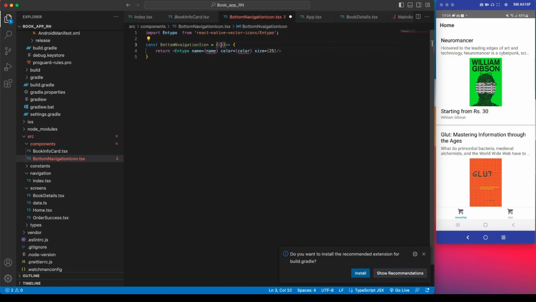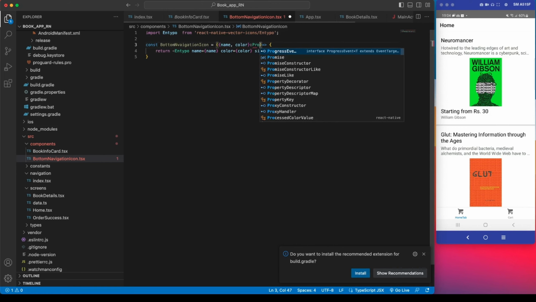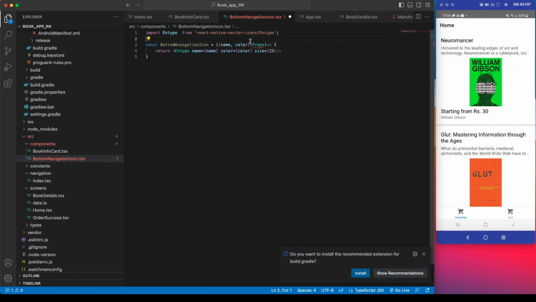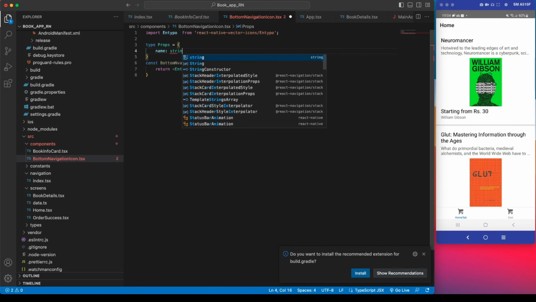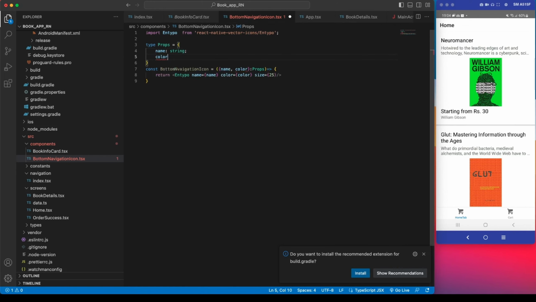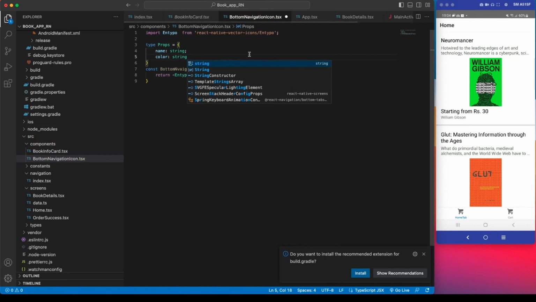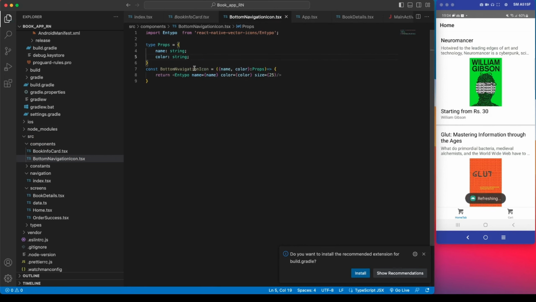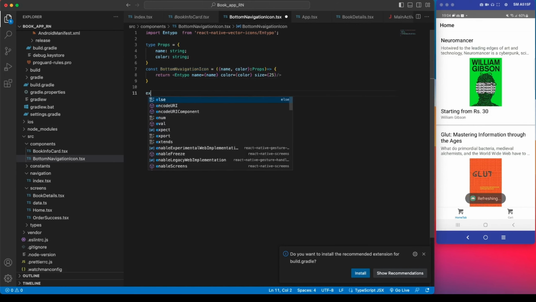Now for this one to use name and color. For the typings I will create a type props for name, and color as well. Now I have to export default it.